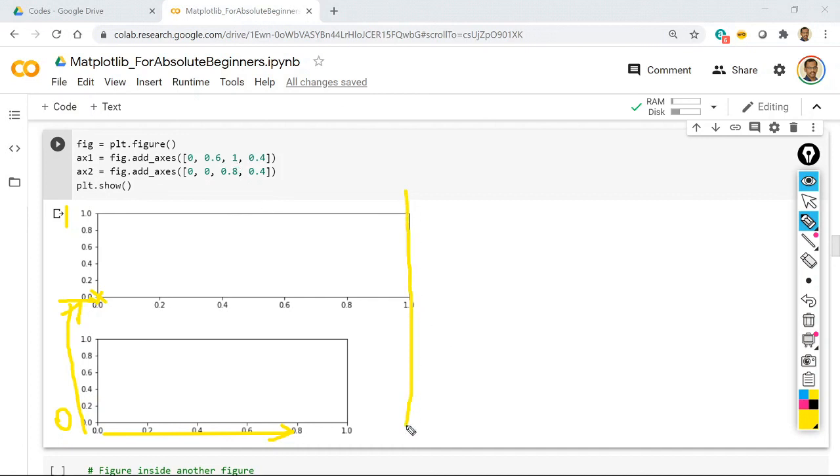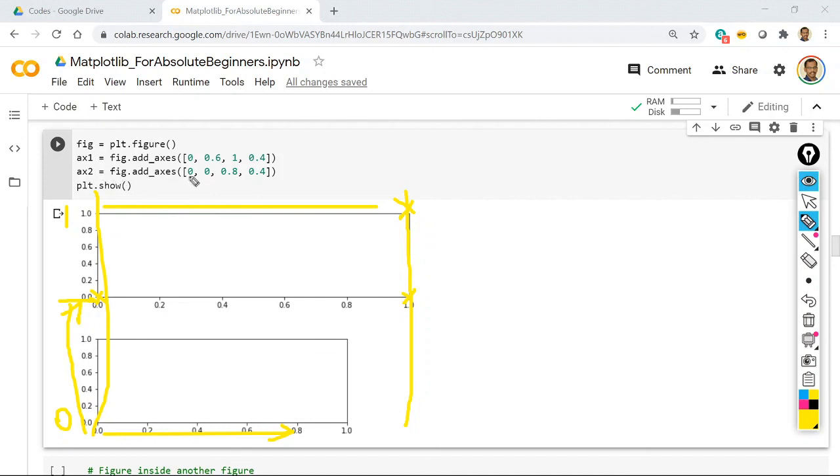This is the plot available, so this is the overall size, right? Across this I'm saying my width should be 1, meaning 100%. So it starts from 0, 0.6 and goes till the end. Then my height should be 0.4. So it started at 0.6, right? So 0.4 will take it till 1. So this becomes my height, and my first plot is this.